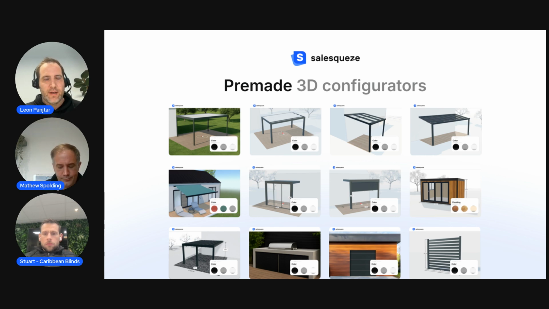A pre-made is actually a template that can then be very quickly customized to fit your exact product. So if you sell a pergola that has different profiles, different options, it can be customized really fast. I'm inviting you to check this on our website to see if your product is already supported.